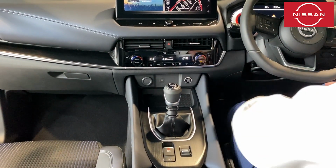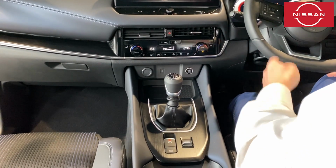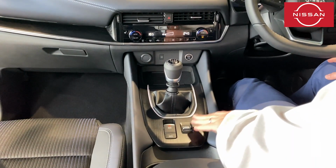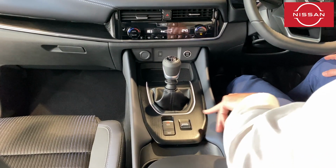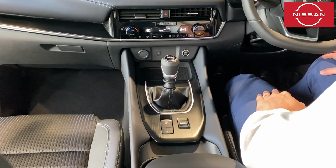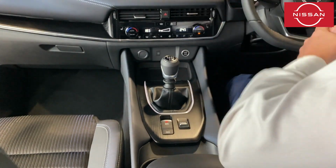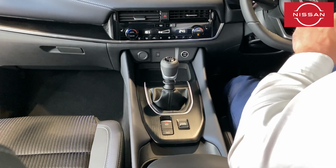On the centre dash, the first button that strikes you is the D mode. That's classed as driving mode, and there's three different options. One is sport, one is standard, and one is eco. So the sport button increases the torque on the car, of course, for better drivability. Eco button there is for around the town, so reduces the torque to improve your fuel consumption. And standard is like on a combined cycle, so motorway and of course town driving as well. All these options maximise your fuel consumption per journey.